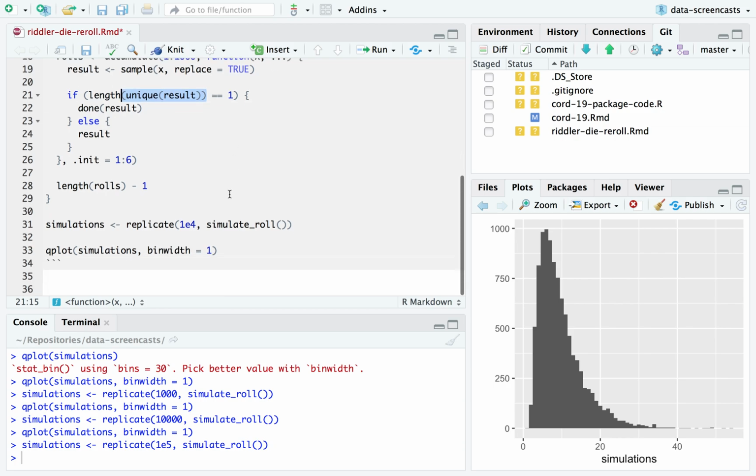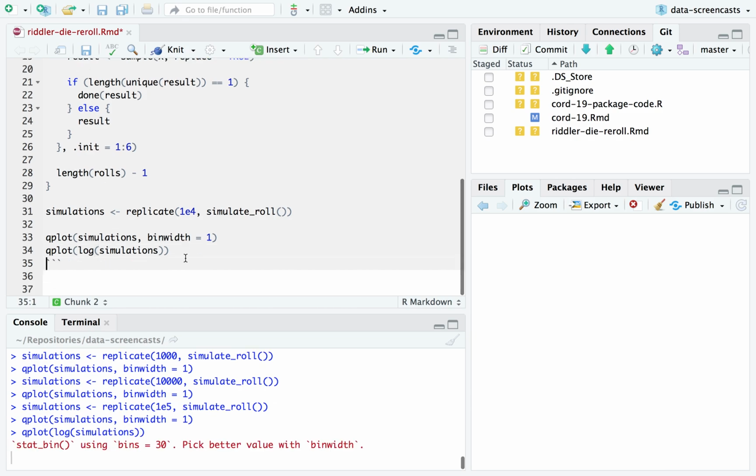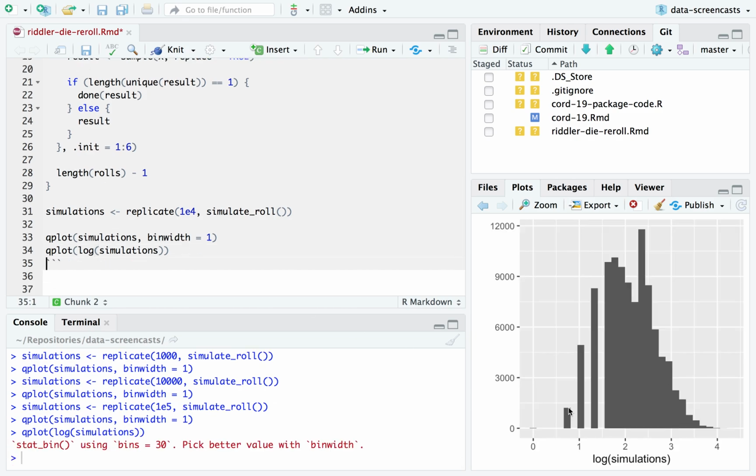All right, it's done. And what I would do is this. It looks like a nice smooth kind of shape. I wonder what it would look like, because it's going to look weird. How can it be 0? It absolutely cannot be. Oh, 0 would mean it took one roll, and then log would be there for v1.